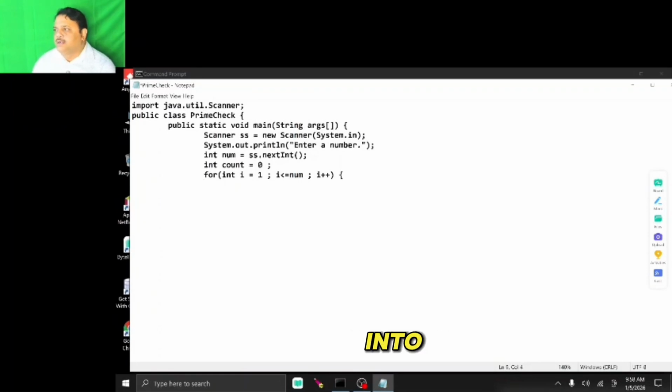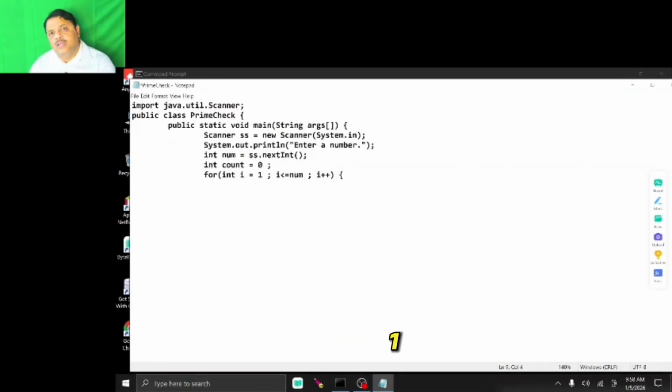Anyway, I enter into this part. If the num value is 5, i starts from 1 and continues up to 5. Then it checks whether it is divisible by 1 and divisible by 5, then it is a prime number. It is not divisible by 2, not divisible by 3, not divisible by 4.